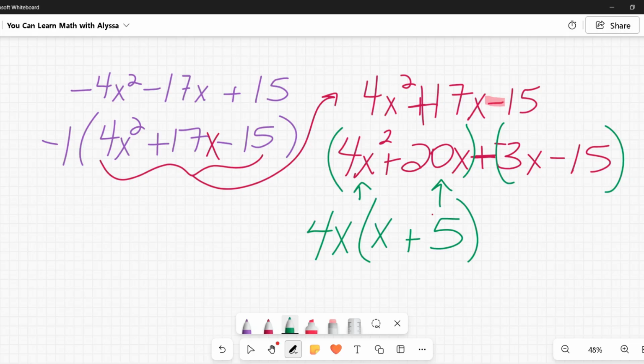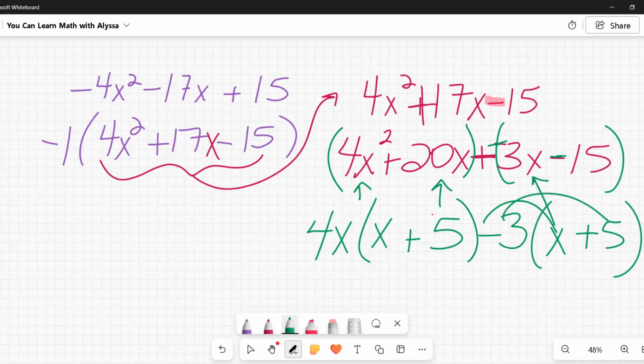All right, now here I've got negative 3x minus 15. Remember, I want to pull something out, so x plus 5 is left behind. And if I can't do that, I've done something wrong. So to leave a positive x and a positive 5, I need to pull out a negative number. What is the greatest common factor of 3 and 15? In this case, negative 3 and negative 15. Well, it's going to be 3. And remember, I need to pull out a negative to leave positives inside that parentheses. Pull out a negative 3. Does that work? Yes, because negative 3 times x is negative 3x, and negative 3 times 5 is negative 15.